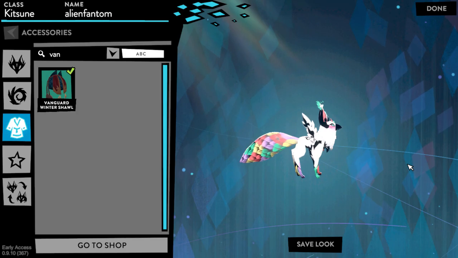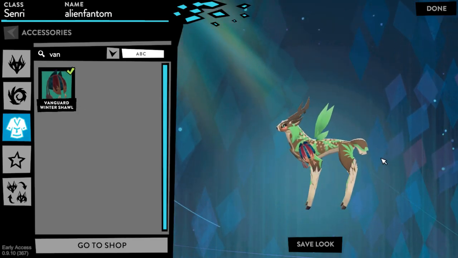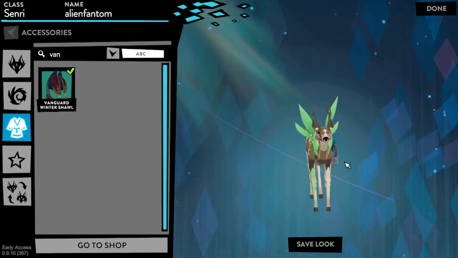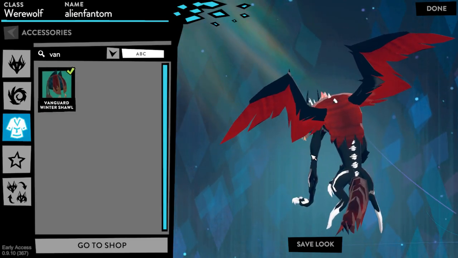For tier 35, you get 15 lockpicks and is part of the free pass. Tier 36, you get the Vanguard Winter Shawl. Checked flannel layered with vibrant velveteen to protect against any chill.